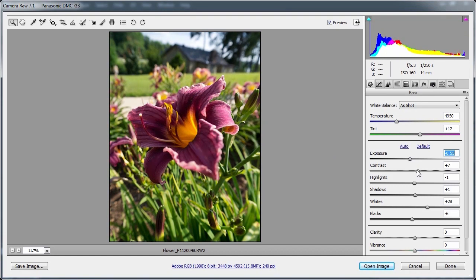Okay, you can adjust the contrast directly. See, I can make it really dark. Okay, brighten up the highlights, darken the highlights. You see how the sky in the back is being treated when I do that. Shadows, same deal. You can adjust those individually. You notice that these dials are different than what they've been in previous versions of Camera Raw. Then you have your whites, just making your whites brighter, and your blacks lighter or darker. So these are all ways to adjust your exposure and the white balance directly.